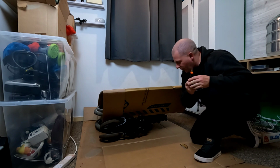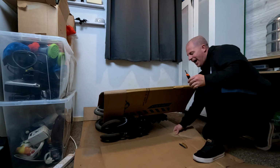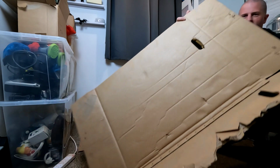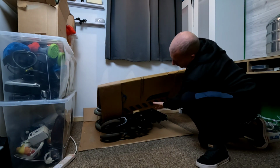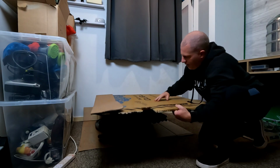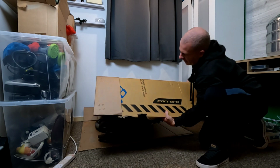Just make sure you don't cut the carpet like I think I've just done. Ow. And then take off the excess. So now what you'll have left is basically a bit of overlay. So this can actually be folded.